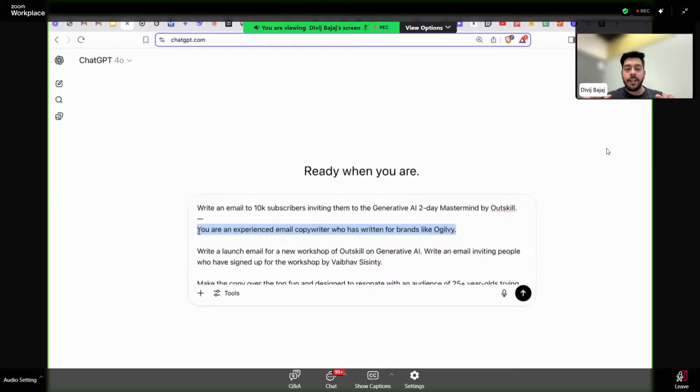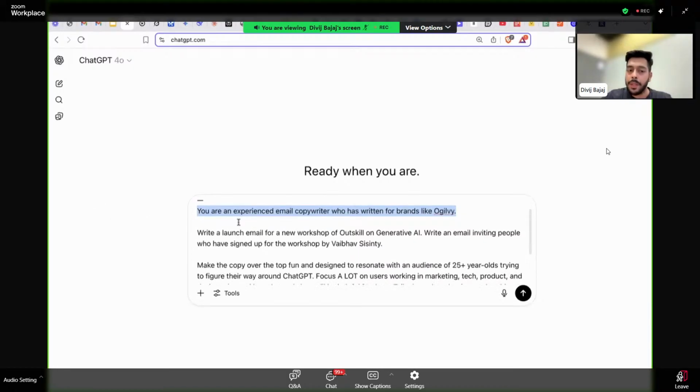Give a role and give a persona to the bot, right? Because it can narrow down its information to that aspect only. Like we know, it has been trained on everything. So narrow down to one particular thing that it has to focus on, that will help the model give you the more structured and good outputs that you will see from any large language model, and we are considering here ChatGPT.